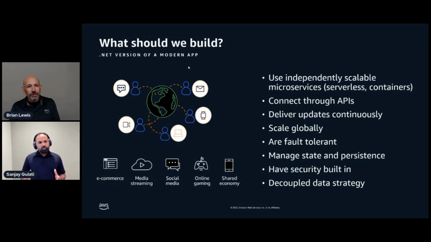As most of the customers that we see are building more like a legacy application, it's kind of hard for them sometimes to really envision what a modern application would look like, right? How would they build these microservices? How would they deploy those microservices in a serverless Lambda, or maybe how will they deploy that in containers? So we wanted to have some application that can showcase how these applications are built.